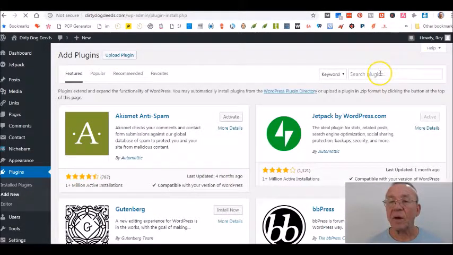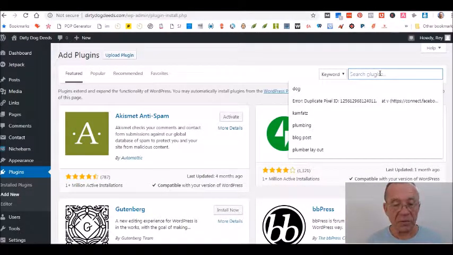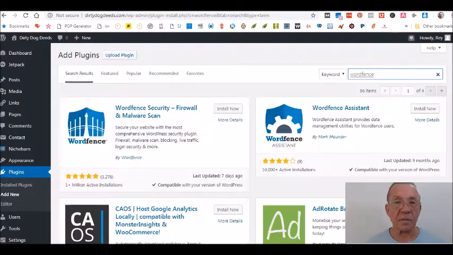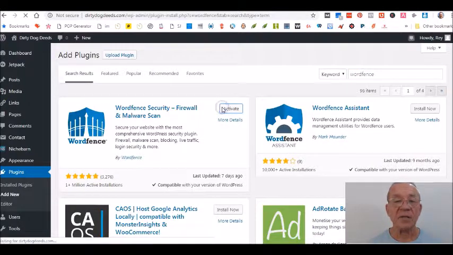And this time I want you to put in Wordfence. So you have to type in Wordfence, and this is what I want you to install, Wordfence Security. You absolutely have to have this. I have had my websites hacked before and had to start all over again from the beginning because of malware. So definitely, this is free. Just install it. Don't ask any questions. Just do it. Okay, then you activate it.